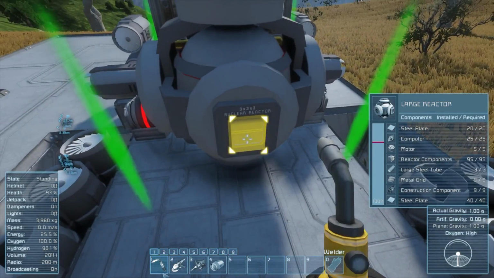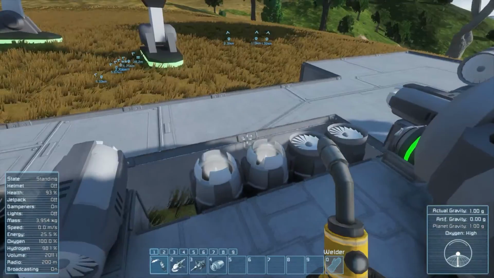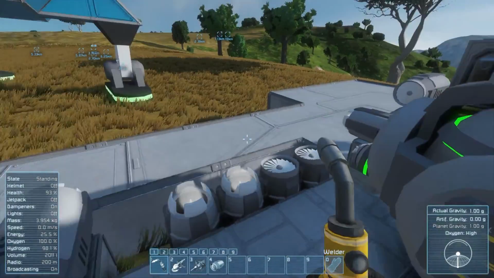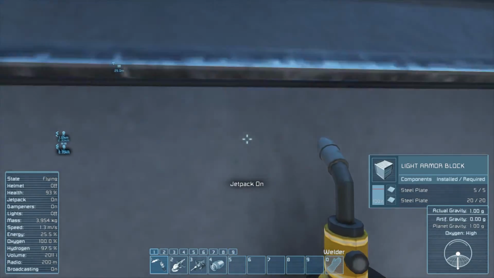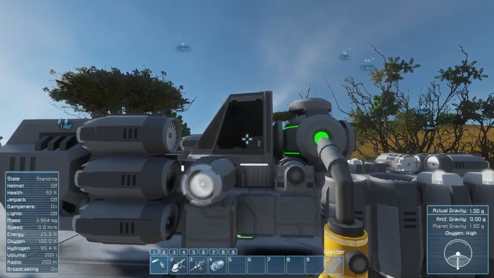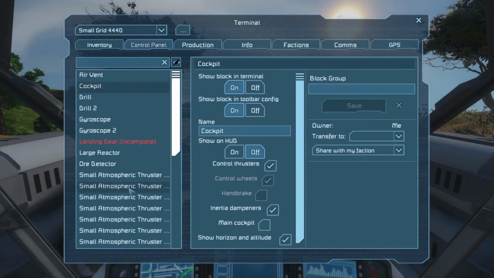So if we go right here, I should be able to put this uranium in here, and this should fire up all the reactors. Okay. Everybody's on. I'm hoping that's enough power. It's on. And then I need to go K to the control panel.